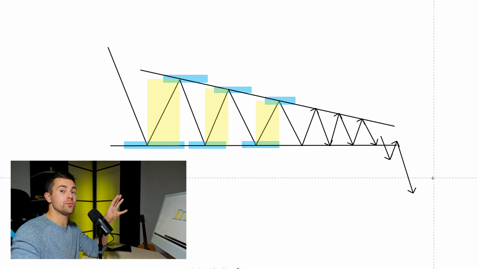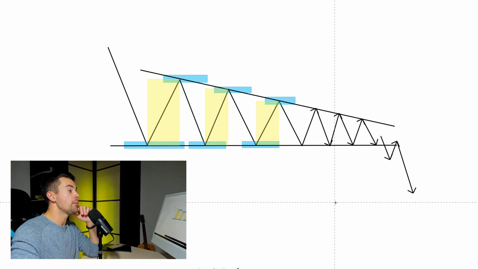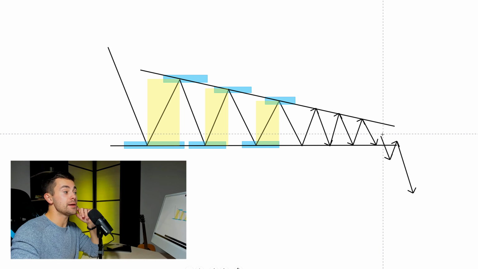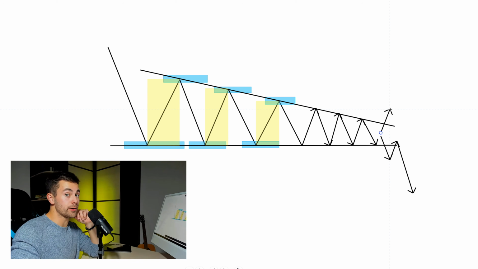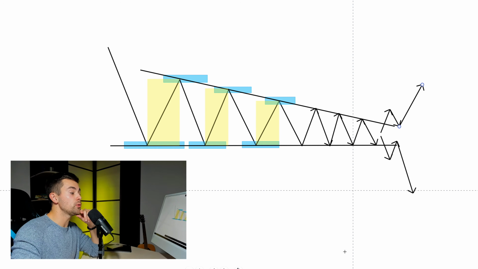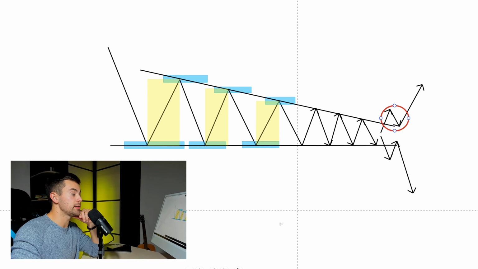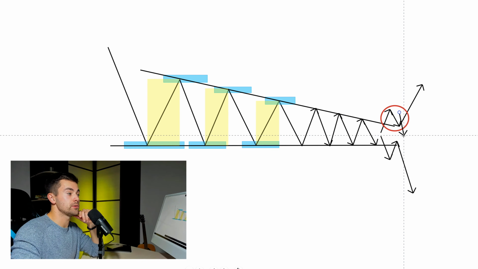But at the same time, you must remember that to make this pattern valid, you need at least two equal lows and at least two lower highs. Yes, remember that. Moreover, you must remember that some traders trade the bullish breakout of the trend line of the descending triangle. Yes, to them, the bullish violation of this trend line is a very strong bullish signal. But in fact, most of the time, here we get a false violation, a false signal. And after the breakout, the price tends to return to the support of the triangle.